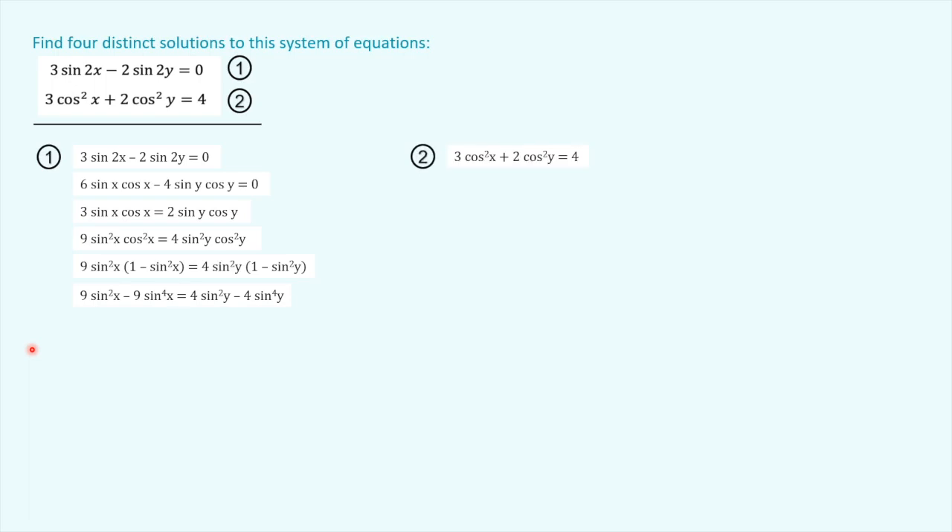Where we have two cos squareds in the equation — cos²x and cos²y. Let's use the same identity to get it into sine squared form. We sub in (1 − sin²) for each cos squared. Then we can multiply it through — we've got a three, a two and a four, which is easy to shuffle around. We can rearrange this equation to get two sin²y equals one minus three sin²x, which is lovely. I'm going to do two things with this equation. First, I'll multiply it by two to get four sin²y equals two minus six sin²x. The other thing is squaring both sides, so I get four sin⁴y equals (1 − 3sin²x) all squared. I expanded it just so we can see it a bit easier.